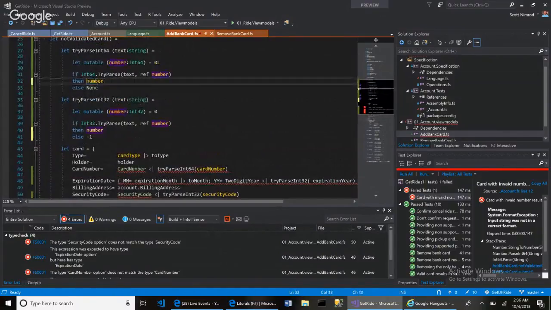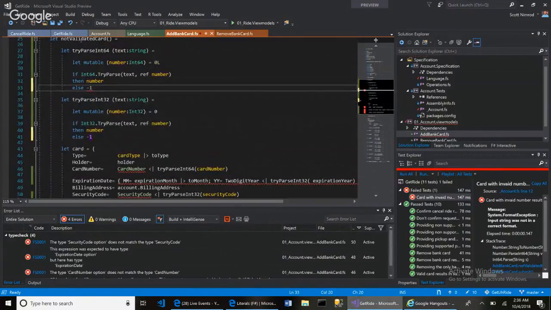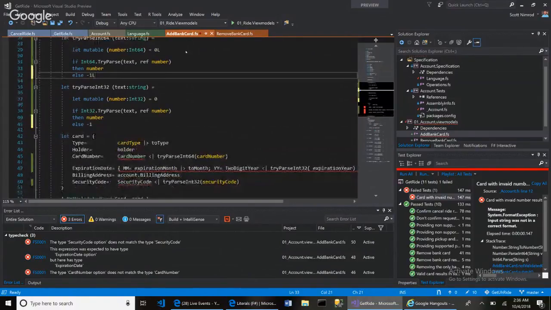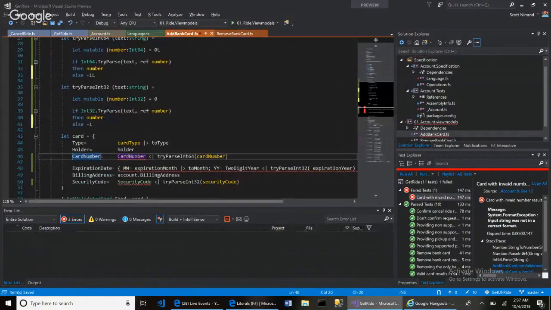And so that makes me feel a little bit better like that. -1L, okay? So then this card number here, I can return back to that, and everything compiles.